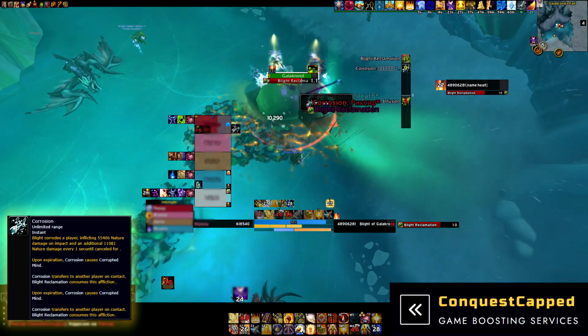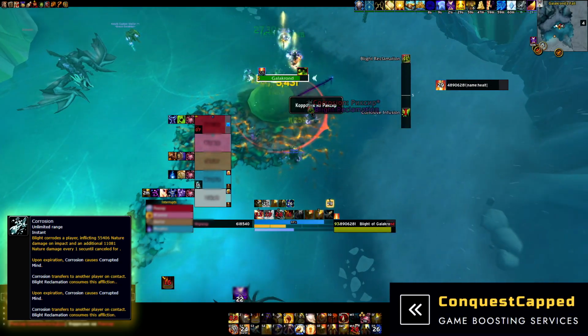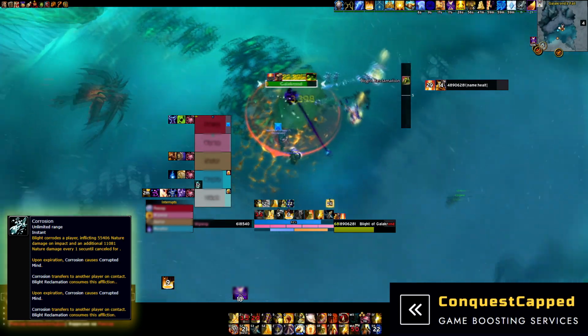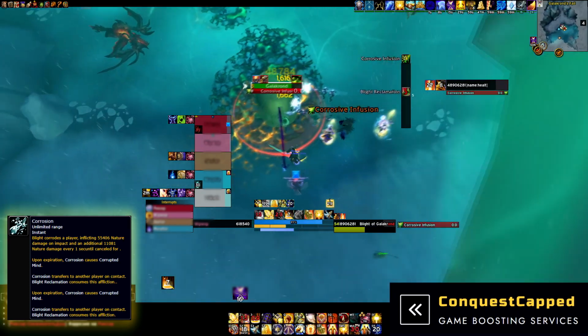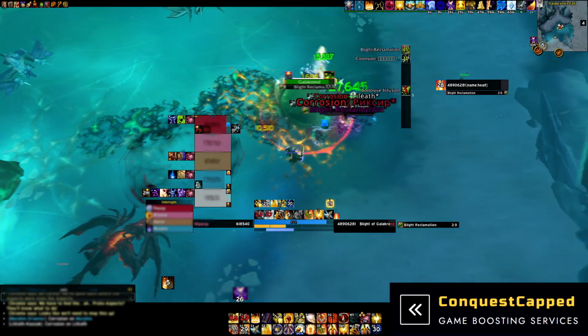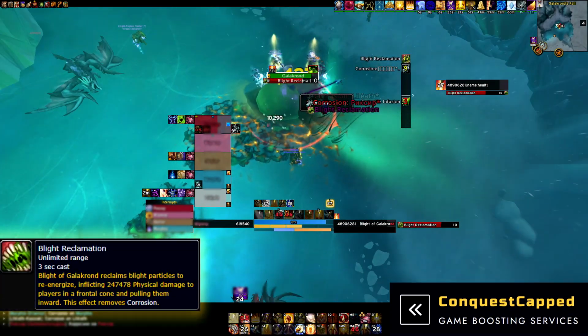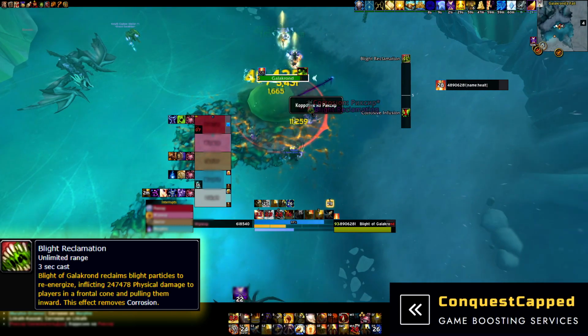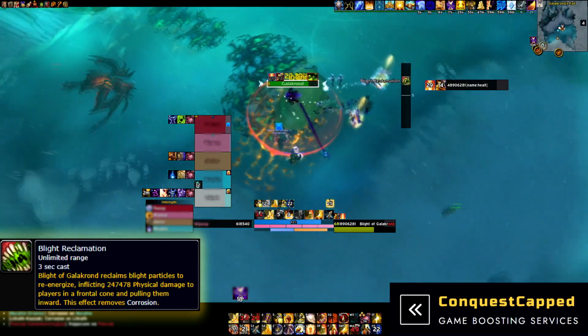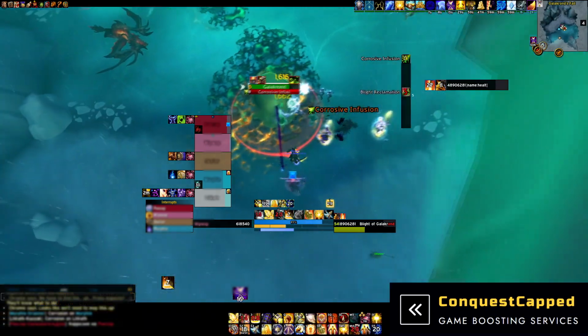Corrosion will inflict nature damage and reduce the afflicted target's haste by 5. This debuff stacks every 3 seconds until the player reaches 10 stacks and gets mind-controlled. To remove this debuff, you'll want to pass it to your tank, ready for Blight Reclamation. The Blight shoots out a frontal cone, inflicting big physical damage and pulling the tank in, also reclaiming the corrosion, removing the affliction from your tank.